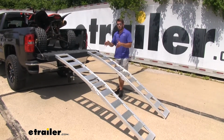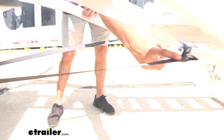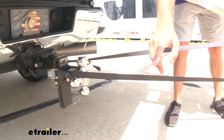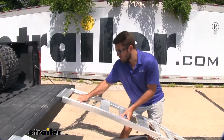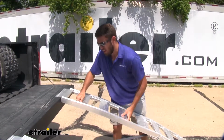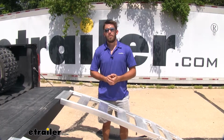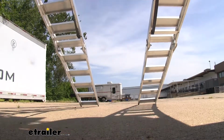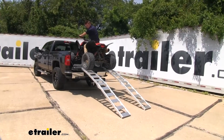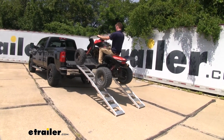So Erickson thought of this, and they included 2 cam buckle straps to strap to your load ramps and then to your hitch to make sure that the tires cannot pull the ramps off. So as you can see, I'm trying to pull it backwards and it's just not budging. So you're not going to have to worry about it when you load and unload your equipment. So as you can see, when we load and unload our ATV, the straps are really making sure that our ramps are not kicked out from our back wheels spinning when we're loading or from when we're braking when we're unloading it.